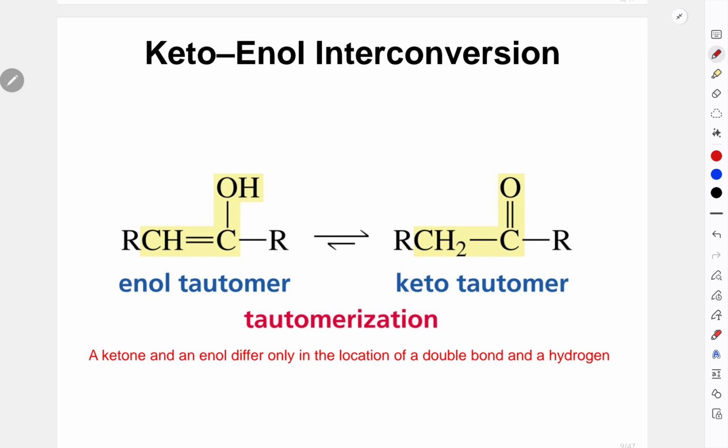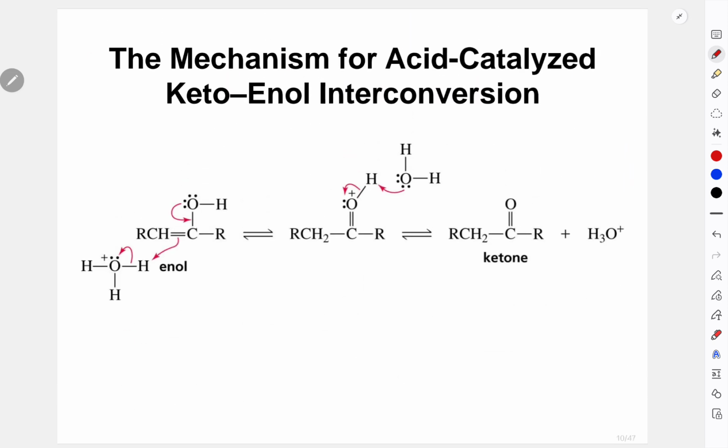And this is a mechanism for tautomerization. Tautomerization can be catalyzed by acid or base. In this slide, we are considering the acid-catalyzed case. So you have the enol again here. If acid is around, the hydrogen cation, for example H3O+, then following the arrow, you can rationalize how this protonated keto form is formed. So you can follow the movement of the electrons, and as a result you get water.